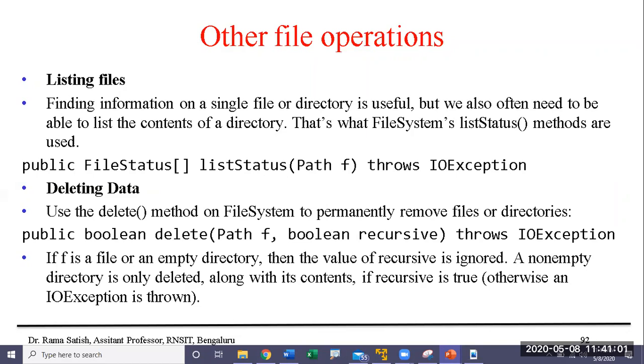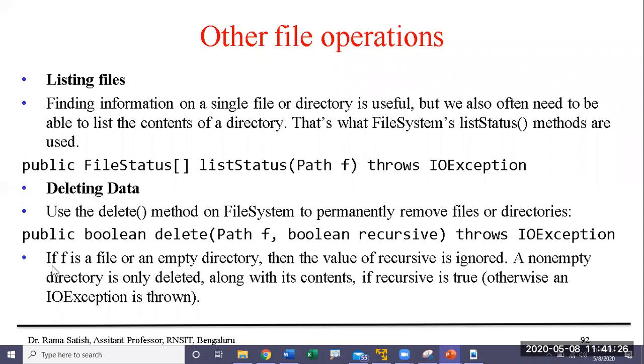Normally, observe, if the path contains a file, recursive will be false. If the path contains a directory, then recursive will be true. Or else you will experience an IO exception. That is the consideration.